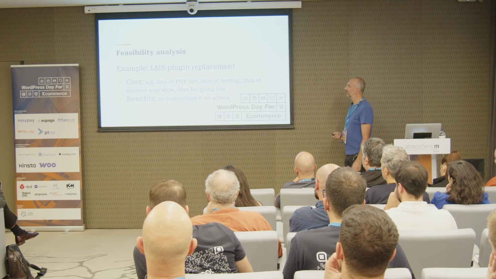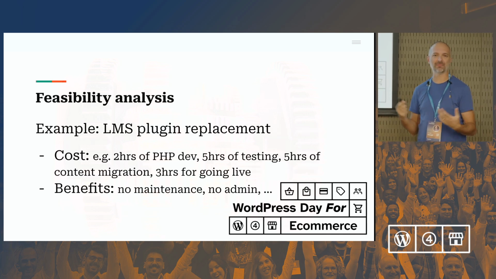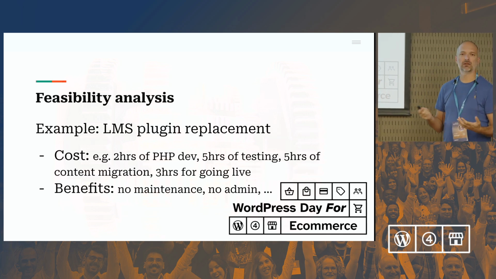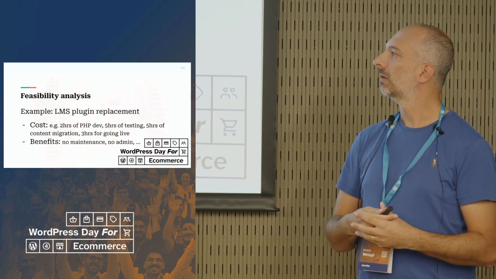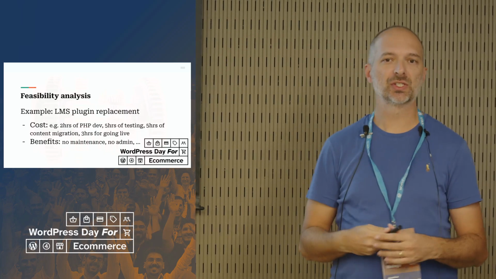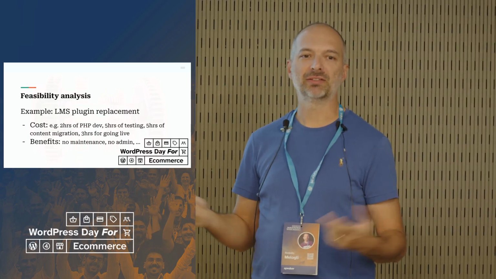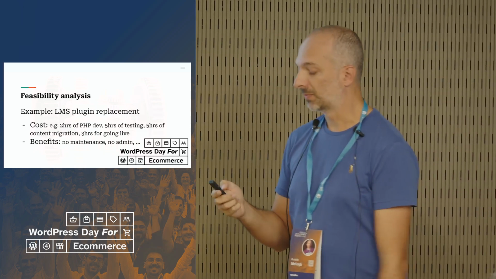So that's an example. Let's say I'm crazy. One day I wake up and I want to ditch my LMS plugin. I say, all right, but how long is it going to take me? So maybe 2 hours of PHP development. Then I put it on staging and do 5 hours of testing, 5 hours of content migration, 3 hours for going onto production. But the benefit is that after these 2 + 5 + 5 + 3 hours, I'm done. I need no maintenance after that, hopefully. No admin, no renewals, no management, and so on.